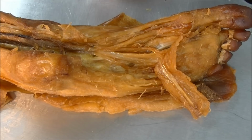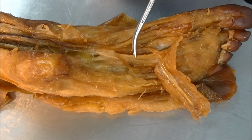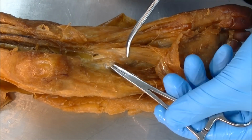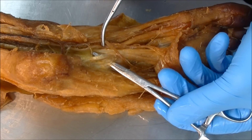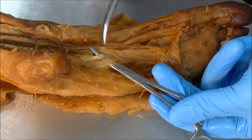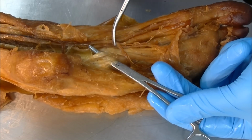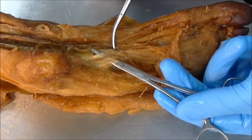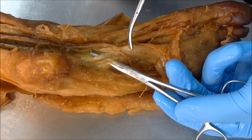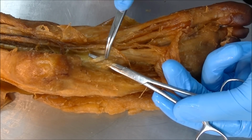The next one we should be aware of is going to be the quadratus plantae. Again, locate the flexor digitorum longus tendon that we're seeing right here. We're going to see a small muscle that attaches to those tendons, and it's going to be this one right here, and that's going to be the quadratus plantae, this small muscle just over the forceps right here. It does tendinal tracking on these flexor digitorum longus tendons. So there's the quadratus plantae right there.